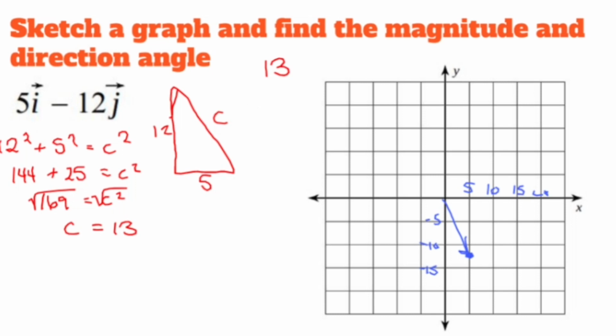What I don't have is the direction angle. Now what I'm going to do is find that angle in blue right there. Let's just say that I get 50, which I don't. Does that mean my answer is 50? No, not at all. That means my answer is going to be 50 plus 90 plus 90 plus 90, 270 total, because my direction angle is going to have to be like 200 or 300 something, because it's going in that direction. So what I need to do now is I have theta.